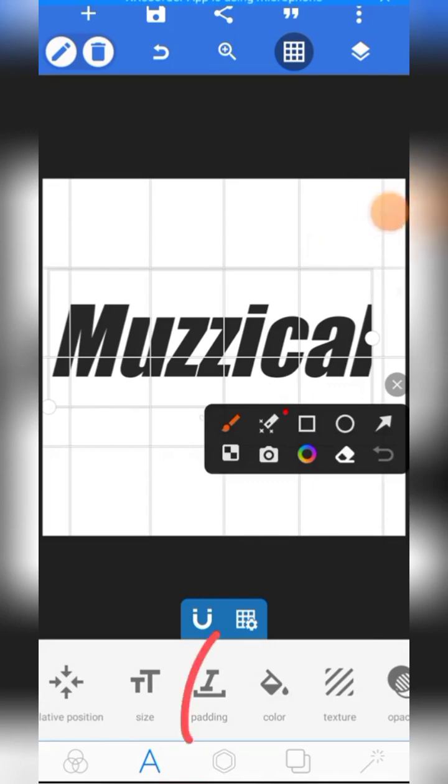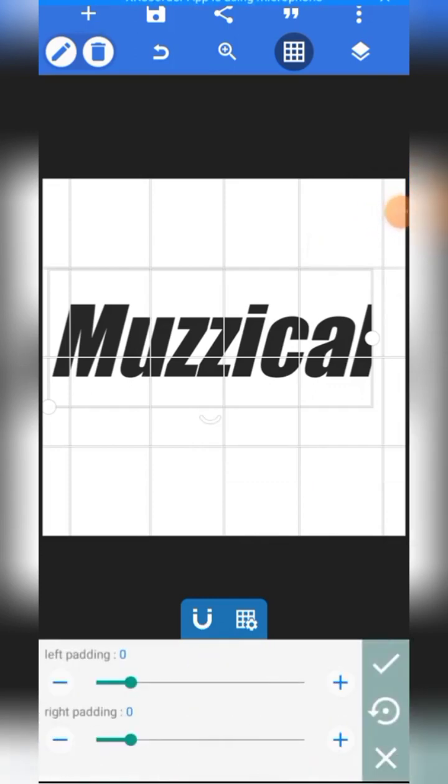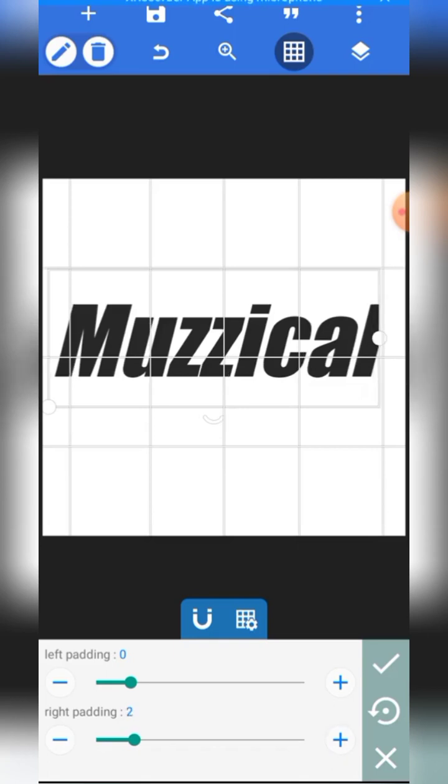Depending on where the cutting is coming from, if it is from the front, that means it's left, but if it's coming from the back, that's the right padding. So you click on the plus sign to increase the padding until you get the whole thing showing. All right. So that's how you can do that.